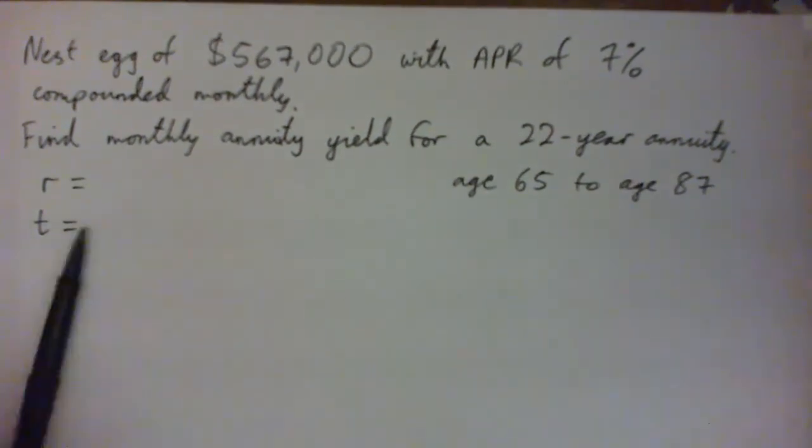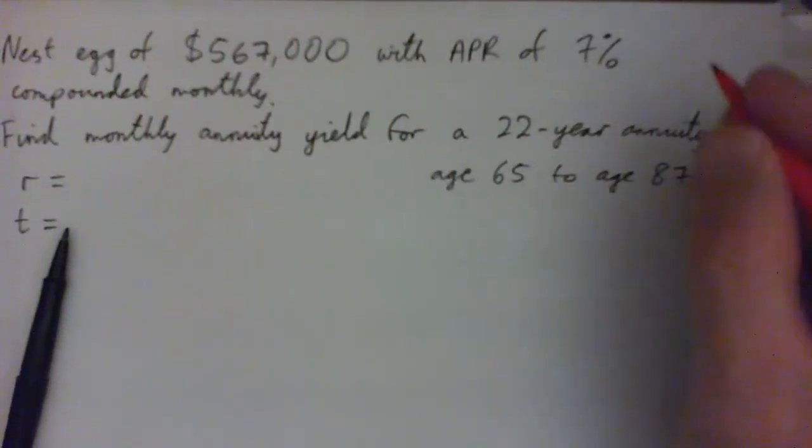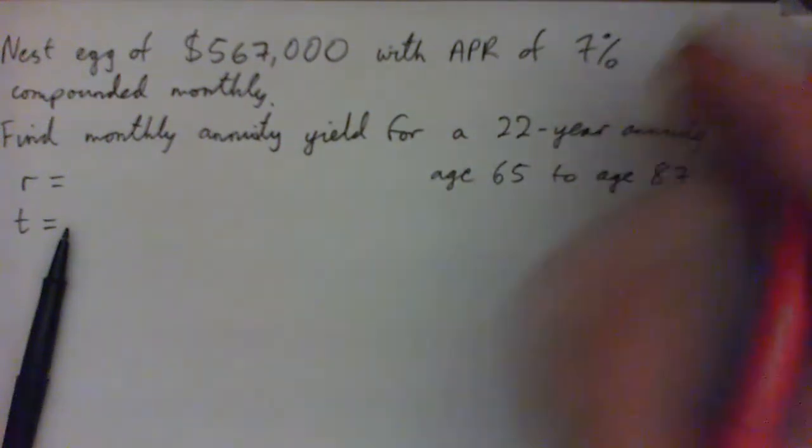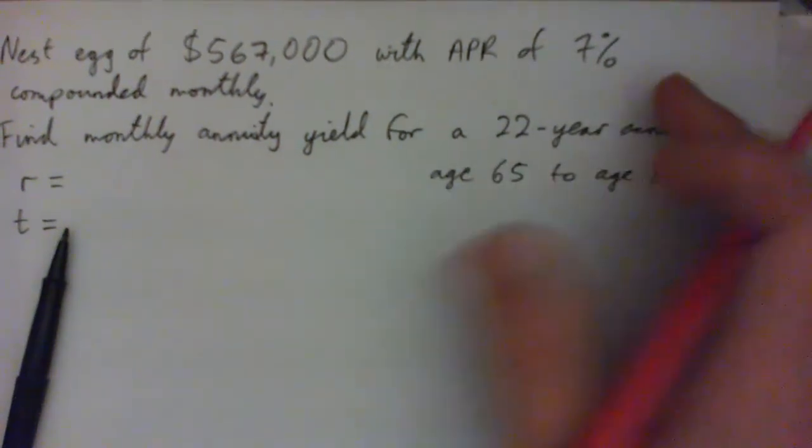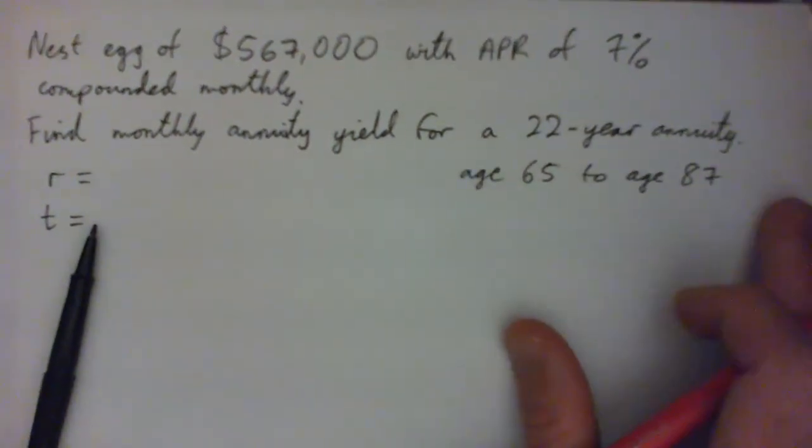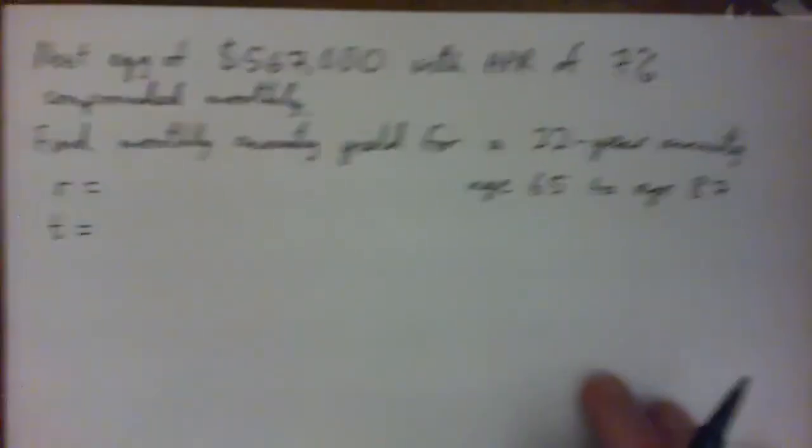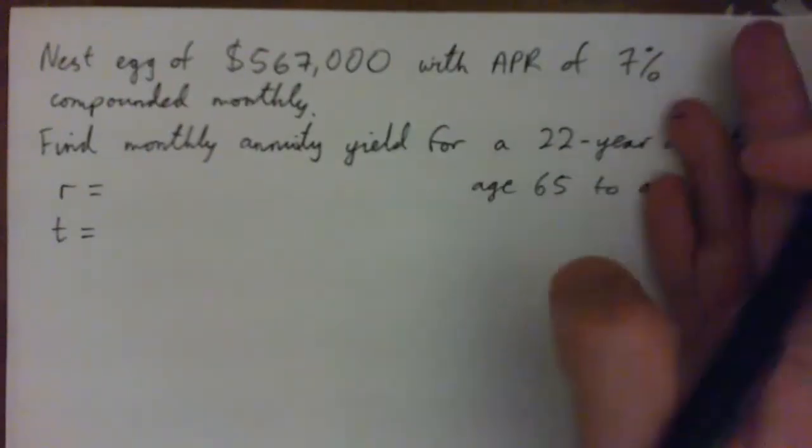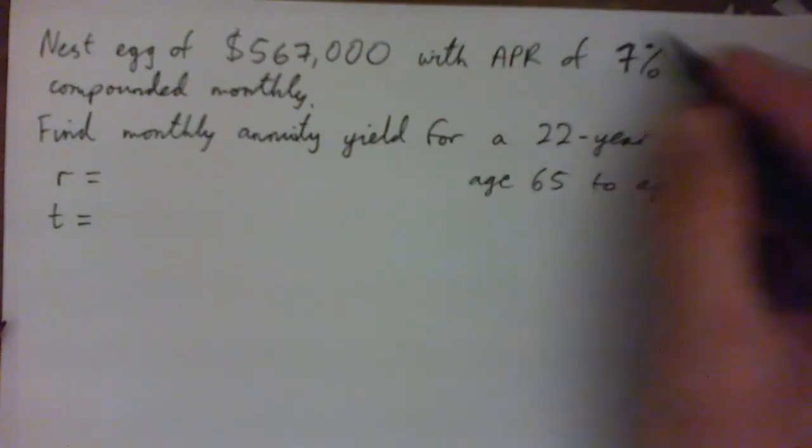And by the way, this is an interesting calculation, but reality is a lot of folks are going to take out a little bit less than how it's performing so that it lasts longer and it doesn't run out before they die. But anyway, so maybe 5%. And the reason I chose 7% in this example is because that's kind of average stock market return adjusted to inflation over the last 50 years.